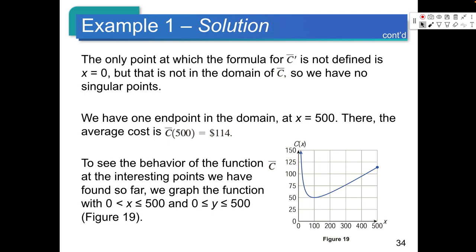I could take the derivative. When I set the derivative equals 0, I got 100. Okay. And then I would have had to plug that in and see that was the cost of $50. Okay, that minimizes the cost. Average cost is $50. So if I make 100, my average cost is going to be 50. If I make more, for some reason, the average cost actually goes up. Maybe I have to hire more people, or labor costs, those kind of things are actually going up. But if I want to keep my average cost down, I should just make 100 and stop.